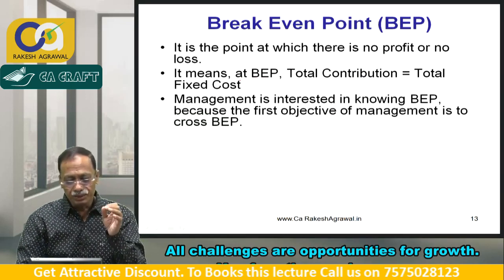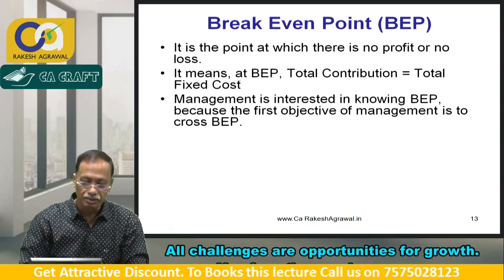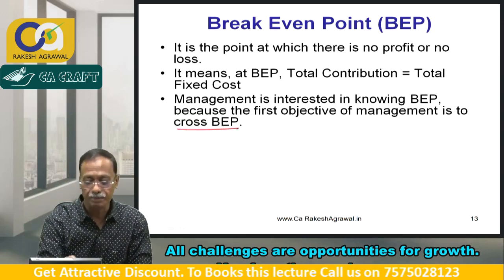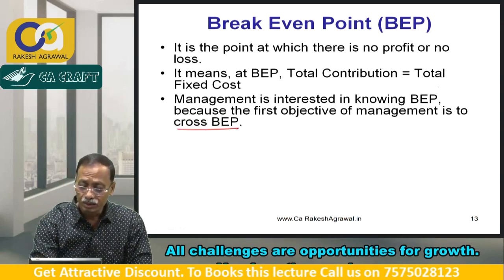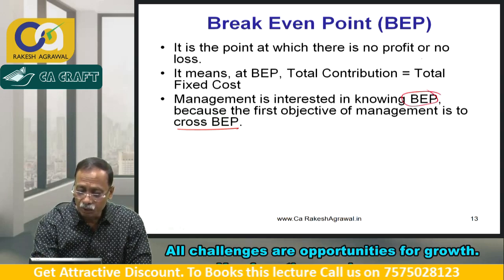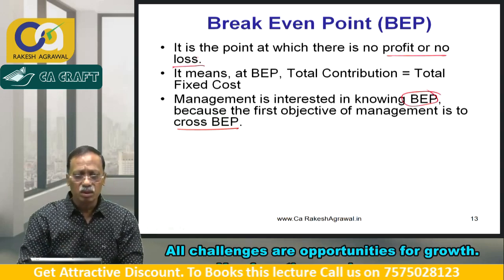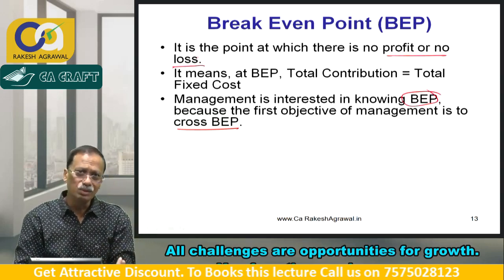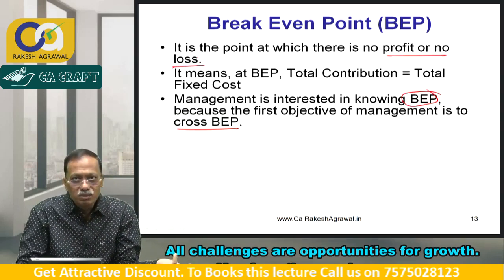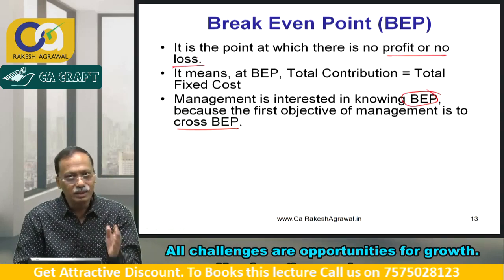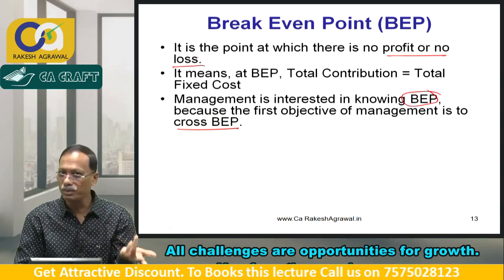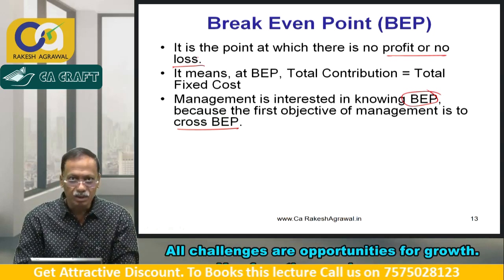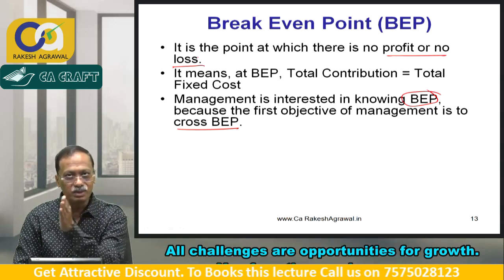Now management is interested in knowing break-even point because the first objective of management is to cross BEP. Once a student asked me a very funny question: sir, when at BEP there is no profit and no loss, why do we calculate it? What is the use of it? I said it is only for information. He said, then for what purpose is this information useful? I said it is for the purpose of decision making.